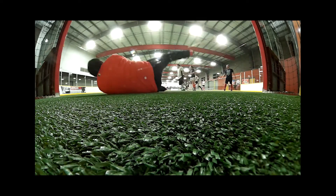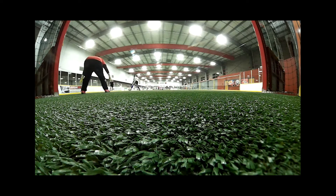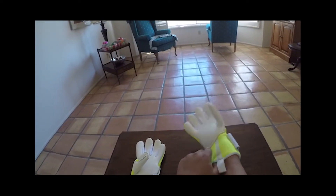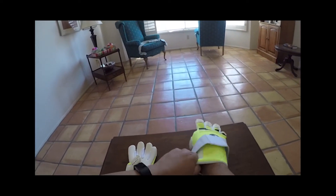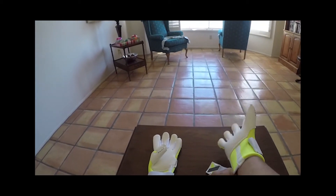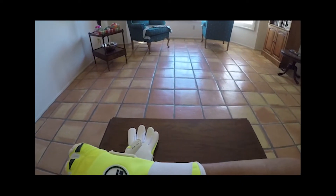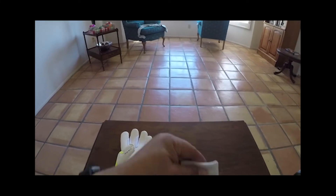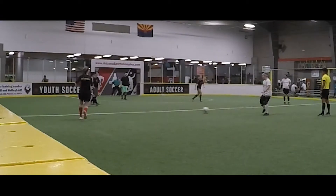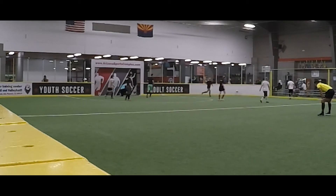The glove starts off with a simple enough entry system. It is a seamless piece of neoprene, but it is very wide, so it is still a very easy glove to get on and off. The neoprene sits very loosely on your wrist, making the glove easy to get on. But to make sure it stays secure and locked down throughout the match, there is a double wrap stretch wrist strap, which is significantly wider than most stretch wrist straps. You get a lot of support and a ton of lockdown. The Velcro is also a very wide piece, so it's very easy to adjust to your liking.